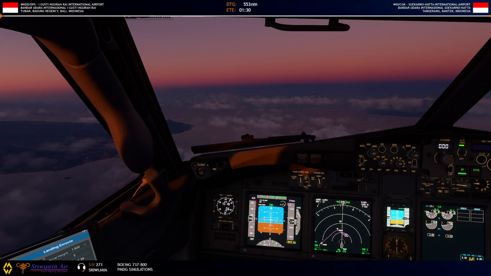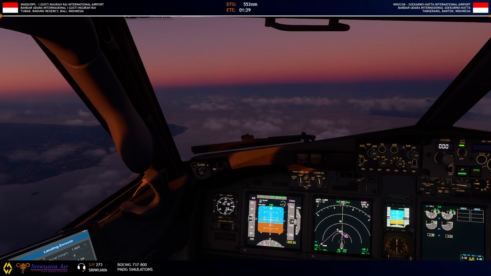Ujung Pandang Center, Super Green 342, departure at 10,800, climbing flight level 120. Super Green 342, radar contact, continue climb flight level 330.